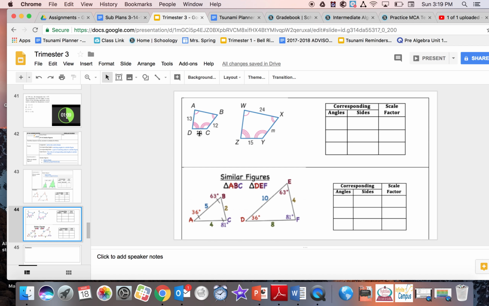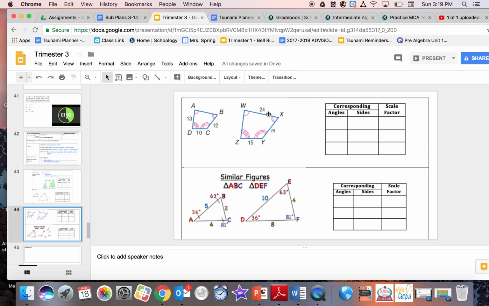Here's what I notice. Going from 4 arcs to 3 arcs, those sides are corresponding. For the scale factor, 15 is one of the side lengths as compared to 10 of your other side length. If I write that as a fraction, 15 over 10, that can be simplified by dividing the numerator by 5 and the denominator by 5, and we get a scale factor of, again, 3 over 2. 3 over 2 simplifies to 1.5, or a scale factor of 1.5.